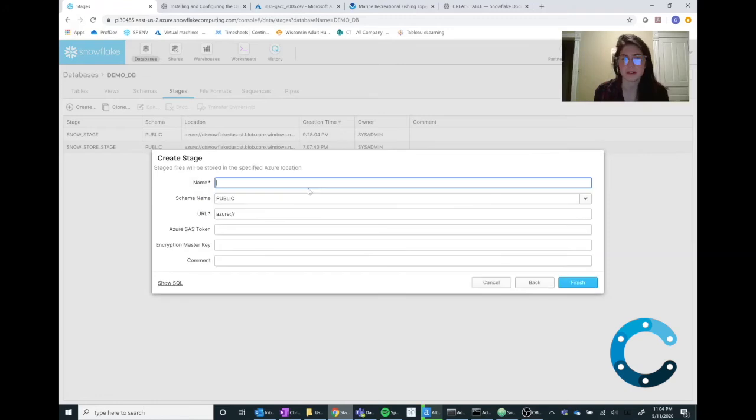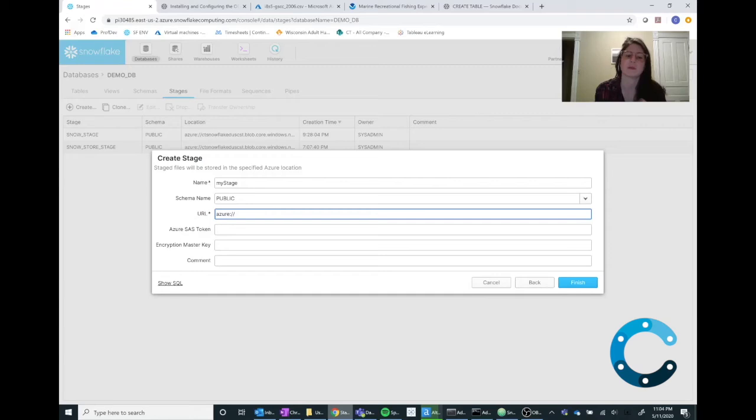And I'm not going to fill out this completely, but this is where you'd give it a name like my stage, for example. You can define what schema you'd like it to be loading to. I'm going to keep it on public. And the URL is where you're going to find on your Azure side. You would go into your blob storage, I believe under the container, go to properties and you can find your URL.